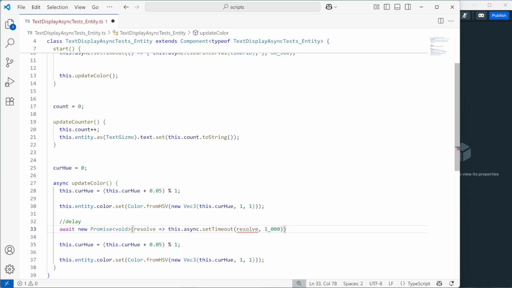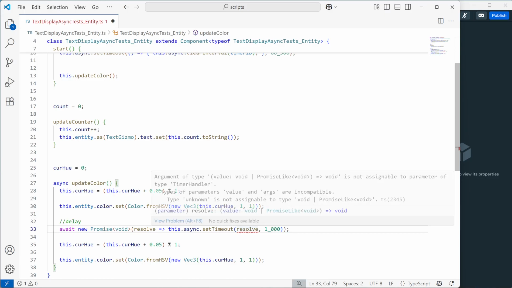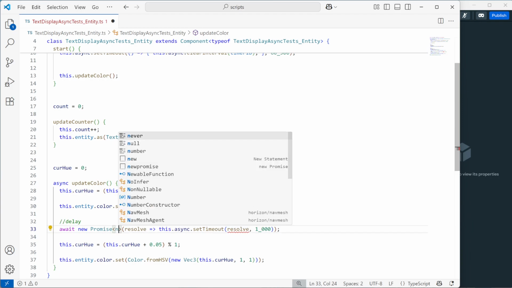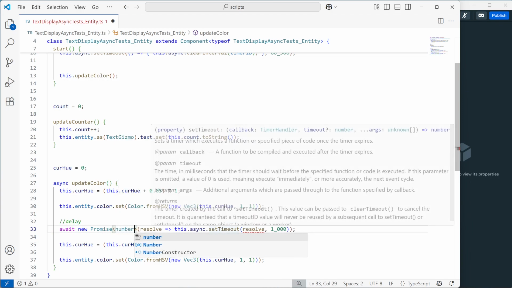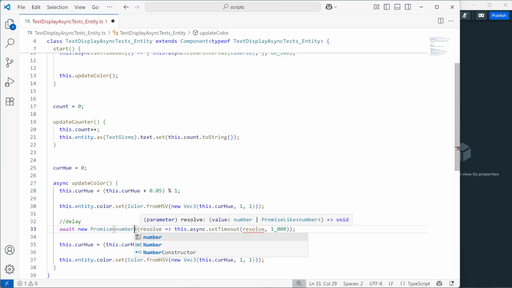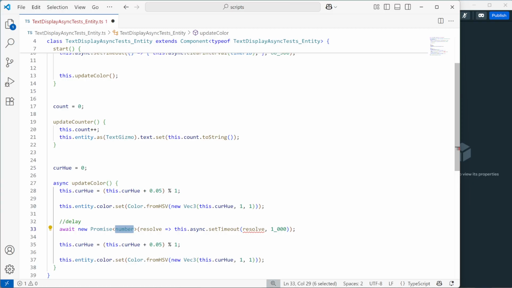Let me see. We've got red curly braces. Let's hover over it. Void or promise like void to void is not assignable to parameter of timer handler. I guess because it returns a number, so I need to change this to be a number. Is that right? No? Darn it. I wish I had code that does this somewhere. I need to find it.